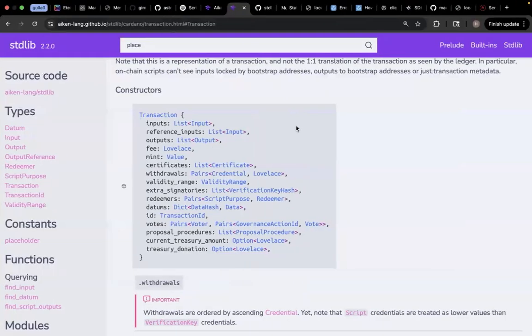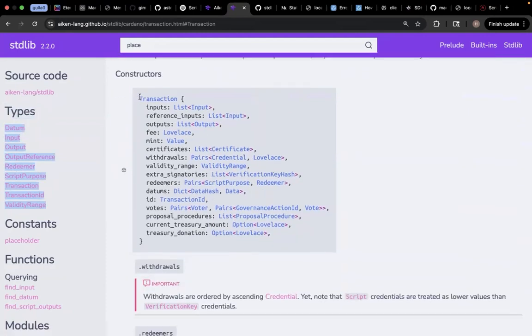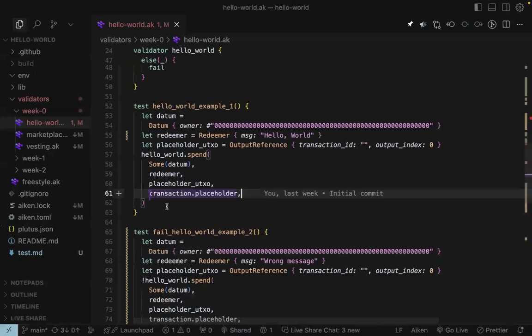So what unspent is referring to, these could all be types. You see the types here. All of these are types. So what I was showing you is a type. Transactions type is defined like this. That means it has this data structure inside of it. But here we are actually calling a transaction.